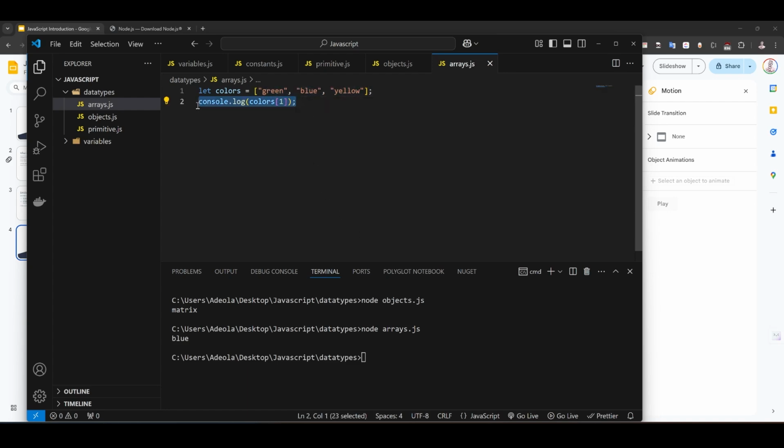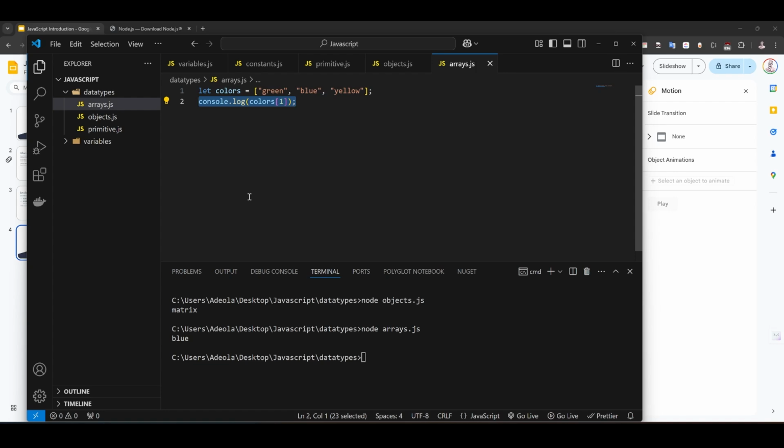Now I can add to this array, I can remove from this array, but for now we'll not be talking about that. We'll get to that later. We'll be discussing arrays as a whole topic later. When we get there, we'll be able to talk about adding to an array, removing from an array, adding to the beginning, being able to see everything in an array, list out everything in an array, and so on and so forth, do some calculations on arrays. But for now, we're just talking about arrays as a data type. So we'll move on to other data types. Also, we'll move on to another topic later.